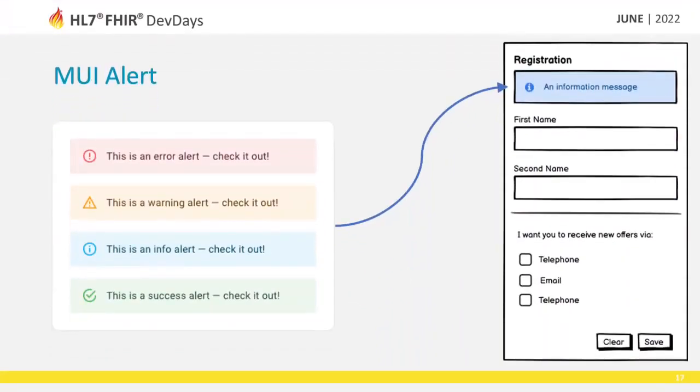Here's another example of this pattern. In this example, we're rendering an alert component. Unlike the divider, the alert component can take some text which is rendered inside the alert. On the left side, we can see a few variations of the alert component. These variations are driven by a severity prop. On the right side is a mock-up showing what we want to achieve. We want to display an info alert with some text for the user. Let's see how we achieve this.